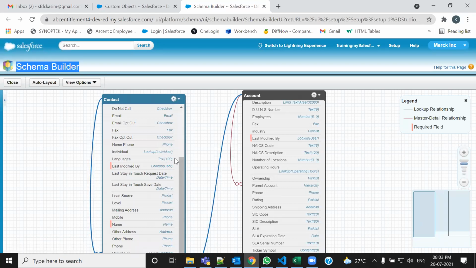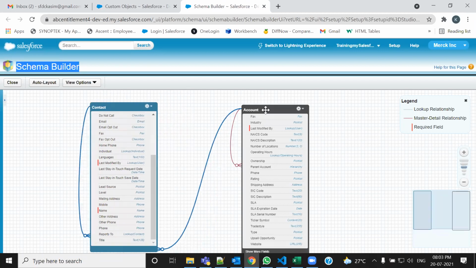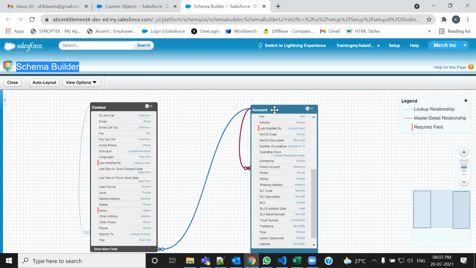The most important thing I see with the help of schema builder, and that is not possible to see anywhere else with the standard navigation, not even with the developer console, is relationship.